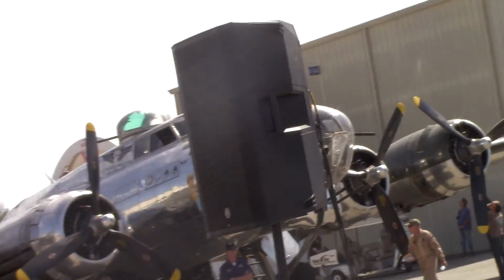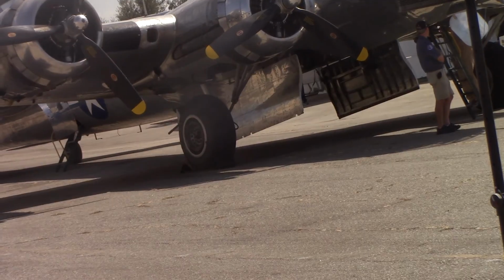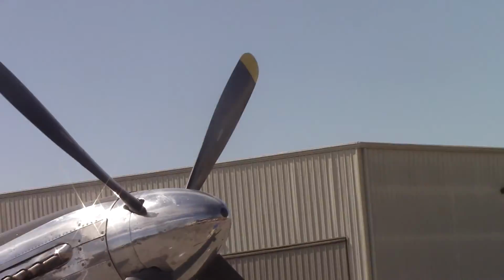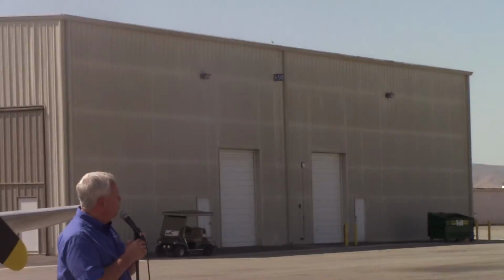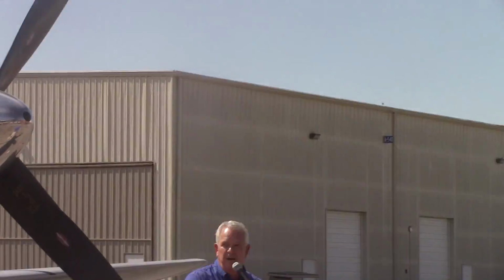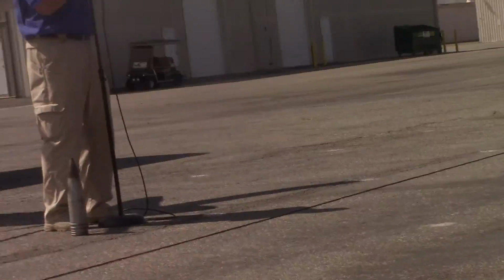On the sides of the aircraft, on the left, the port side, and the starboard, the right side, were 2 single 50 caliber machine guns operated by what were called the waist gunners. And their job was to attack anything coming at them from the sides. In the rear was a man who sat basically on his knees the entire time, and he operated 2 twin 50 caliber machine guns, and he was known as the tail gunner. And the tail gunner's job was to attack anything that came from the rear.